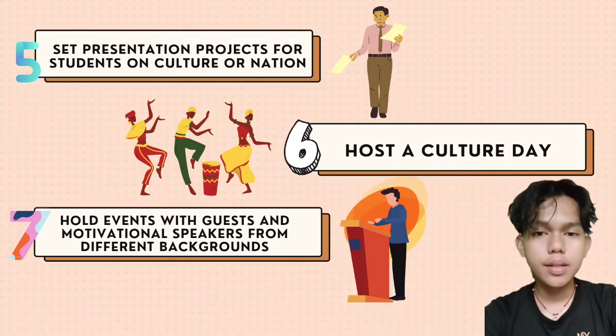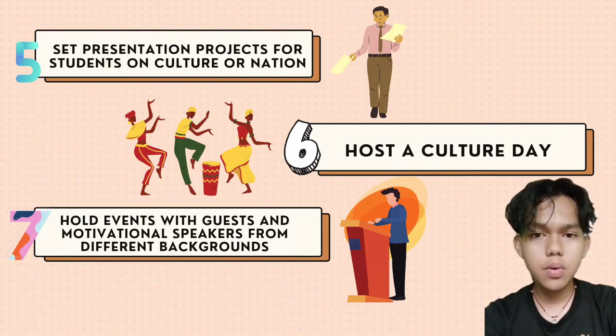Number 5. Set presentation projects for students on culture or nation. You might either ask them to write about their own culture and deliver it to the class, or you could ask them to research another culture to present on. It could be a good idea to do this in pairs so that they will feel more comfortable presenting. This type of activity can supplement your curriculum by including themes that your students are currently studying.